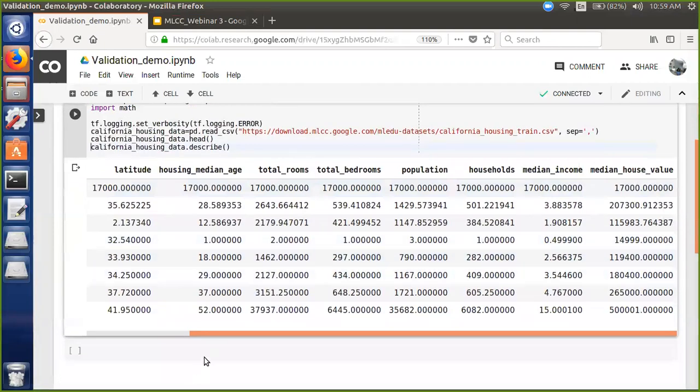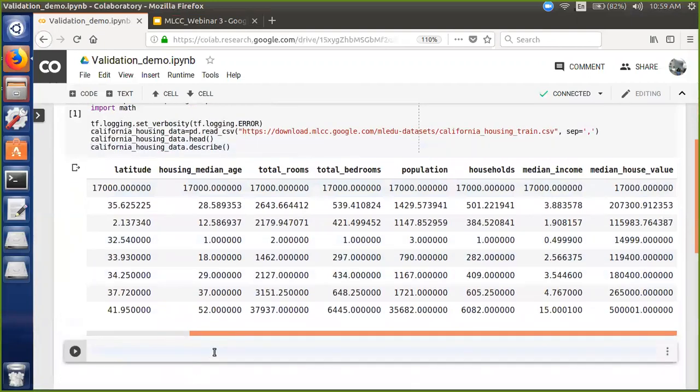Now, as a recap, in the previous video, we have seen that we have used a single feature to predict the median house value. In this particular demo, I'm going to use all of these features and some other additional synthetic features to arrive at a prediction of a median house value. We will also see that this gives you a better accuracy and a lower root mean square error as we proceed.